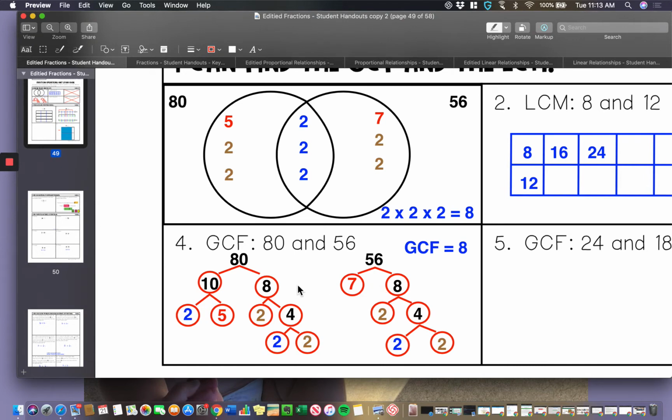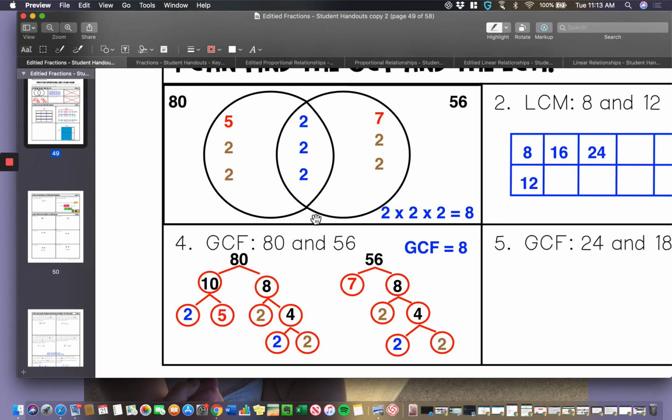Alright, so what I've done here is shown you how to do a factor tree. Again, for 56 I have to find a multiplication sentence that will equal 56, so I did 7 times 8. 7 is prime, so I don't have to factor that further. But 8 is composite, so I can factor that more. So 2 times 4, and 4 is also composite, so I can factor that one out to be 2 times 2. Now there's a bunch of colors here, and they all mean different things.